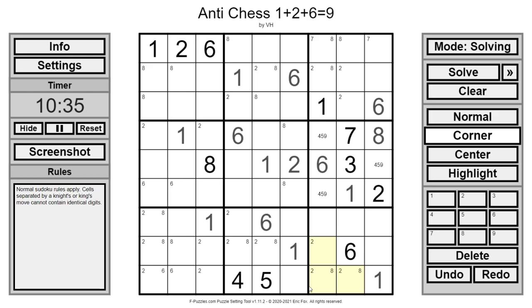Trying to think of how to use the 5. I don't really see much. The thing is that I can't really use this trick again because this space is missing this space. Yeah, and that space is missing that space. So it doesn't really work anywhere else. Like, this could be a 4 and that could be a 4, for instance. It's unlikely, but it's possible.